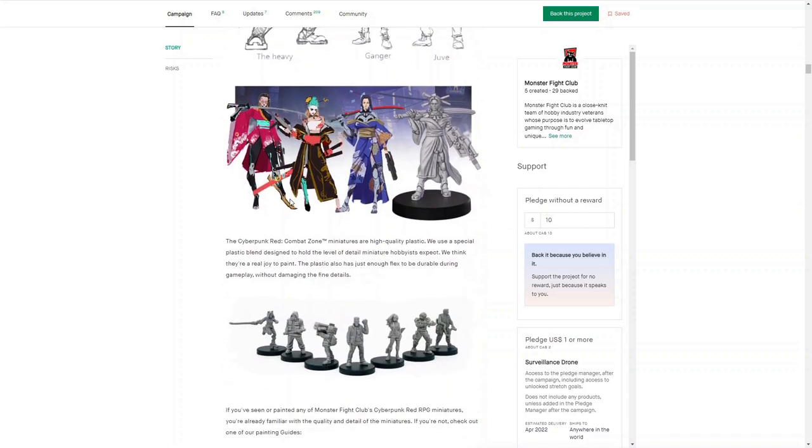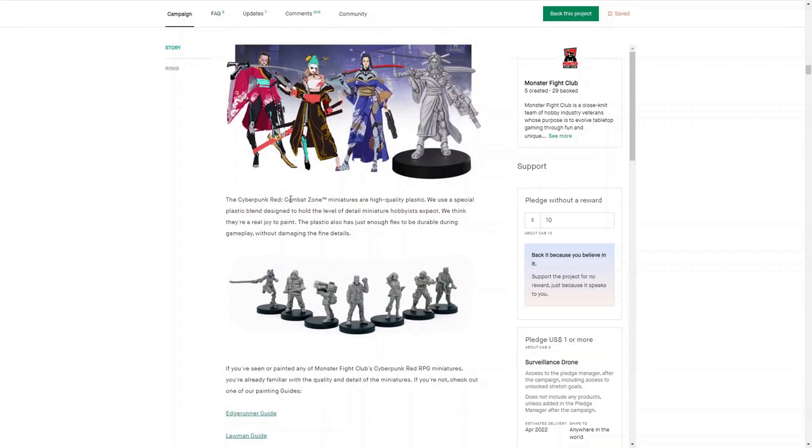The miniatures we have already taken a look at on Must Contain Minis, so we'll be looking at them later in this video. But right now I'll put in the top right a link to an actual review of some of the miniatures that you can take a look through. The quality on these miniatures is very good if you're comparing them to other systems. They're about 35mm from foot to eye, so they would be considered 35mm miniatures — a little bigger than some other people might be used to. But if you're used to gaming with that size, they'll fit right in with the other models.